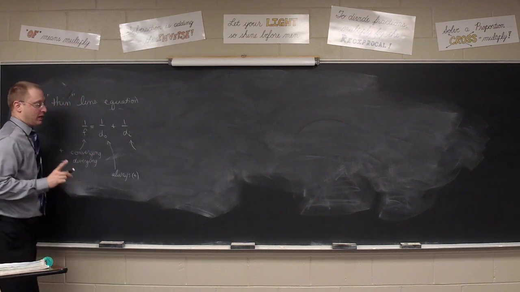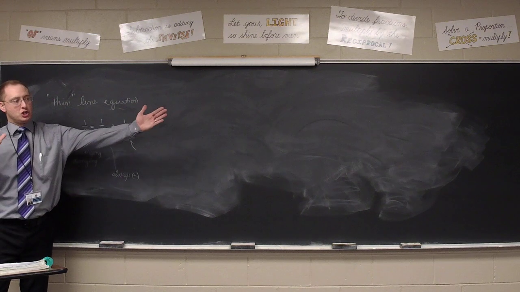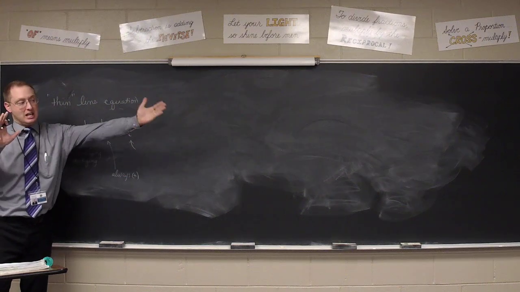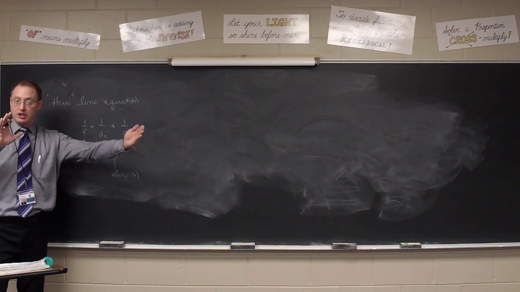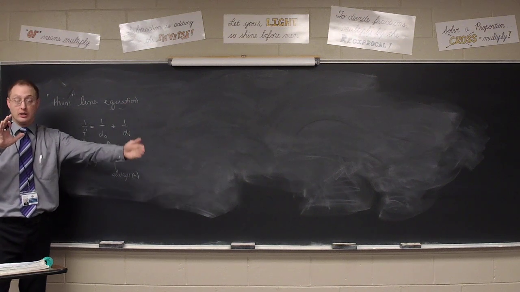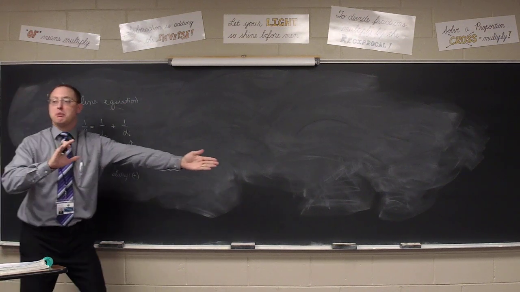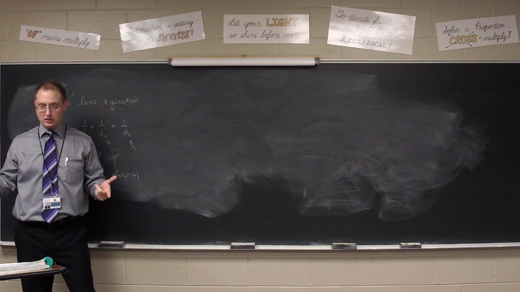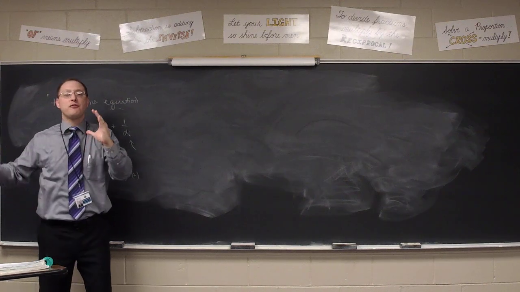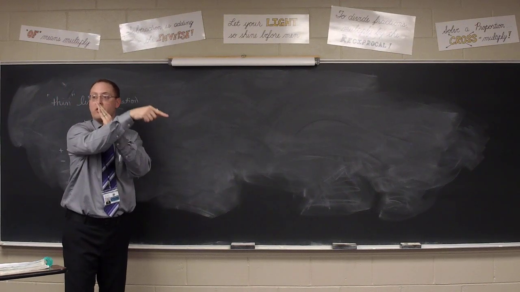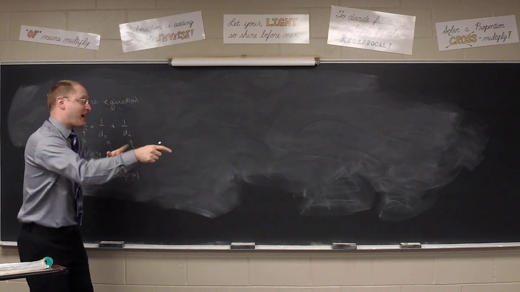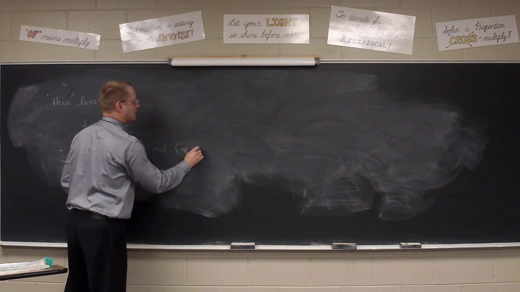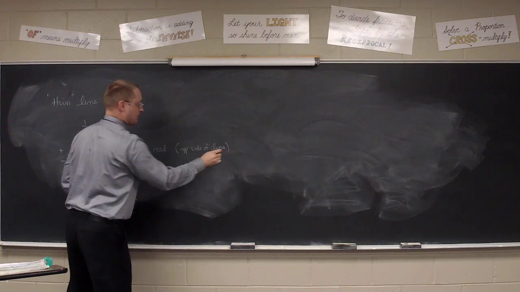And then the d sub i. That's where the image forms. Now remember, for a mirror, light should strike a mirror and reflect off. If an image forms on the same side of a mirror as the object, that's positive. That's real. If the image seems to be behind the mirror, that's virtual. A lens is different. What should light do with a lens? Go through it. If the light goes through the lens and forms an image on the opposite side, that's real and that's positive. Positive still means real, but by real we mean it forms on the opposite side of the lens. Does that make sense?